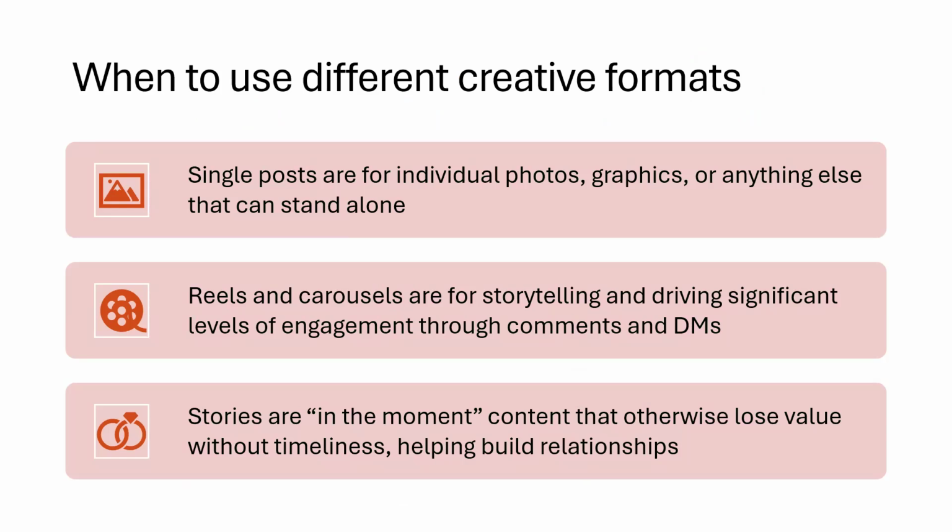All right, a single post is a one image post. This is what Instagram was built on. It was the foundation, the building block of the platform, and it remains pretty popular today. But then any photo post with more than one photo, that's a carousel. Right now it's up to 20 photos.